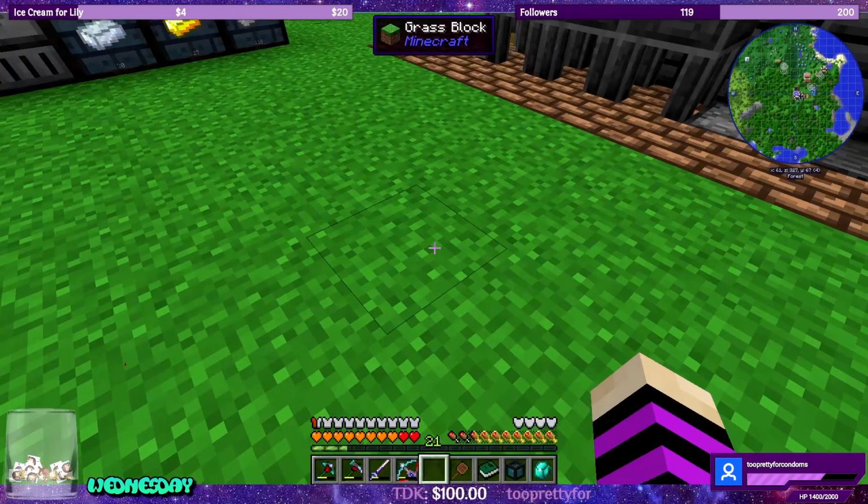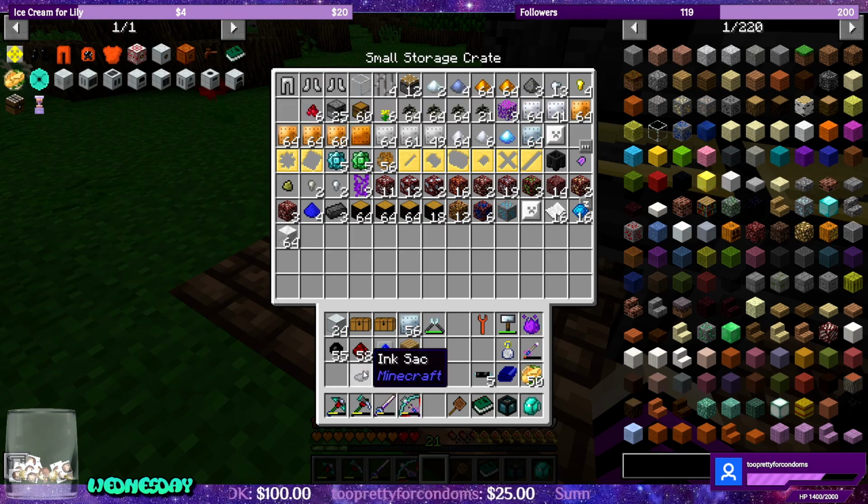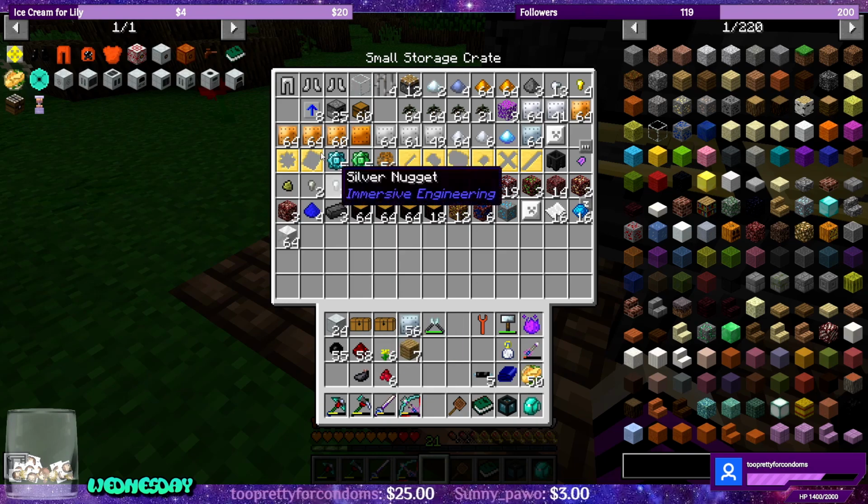The Hazmat Suit. I know we're not going to need this for IC2 right now, but when I start exploring and I find plutonium out in the wild, I want to be able to pick it up and take it home with me. So we need 1 ink sac for the black dye. We're going to need yellow dye, and we're going to need red dye.